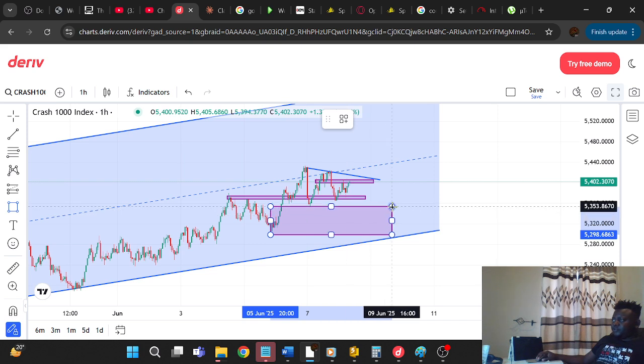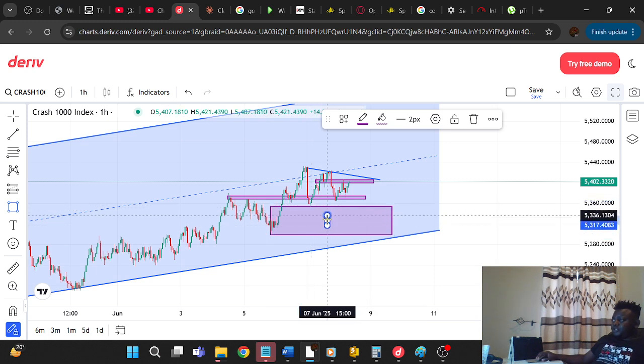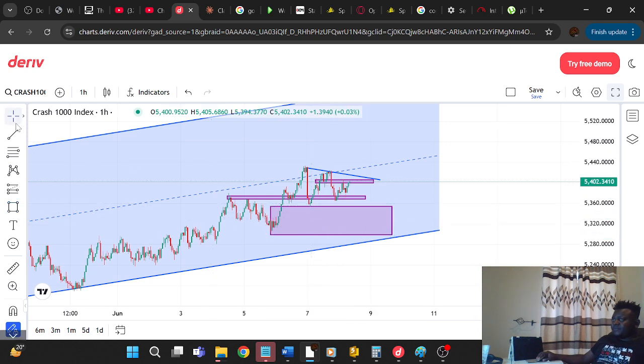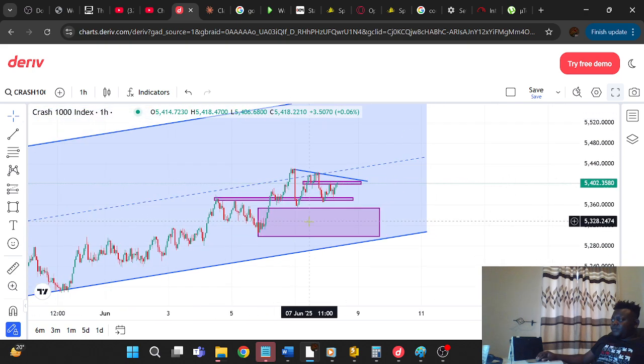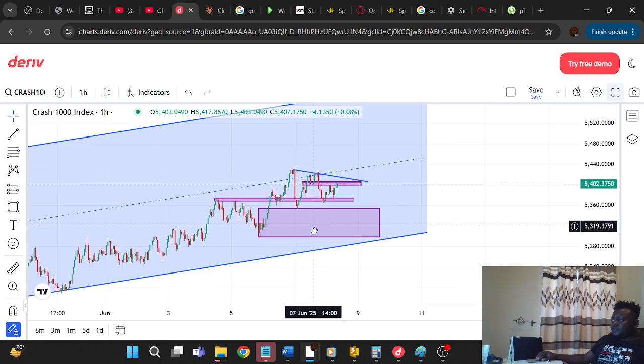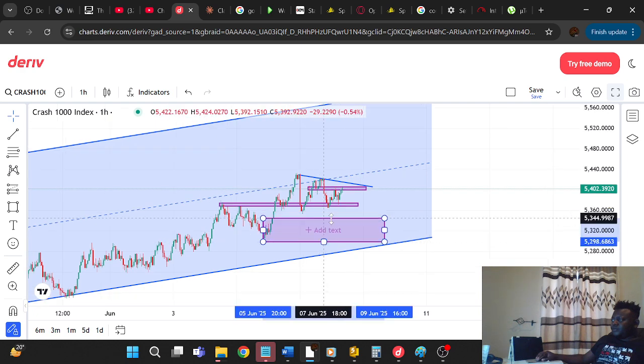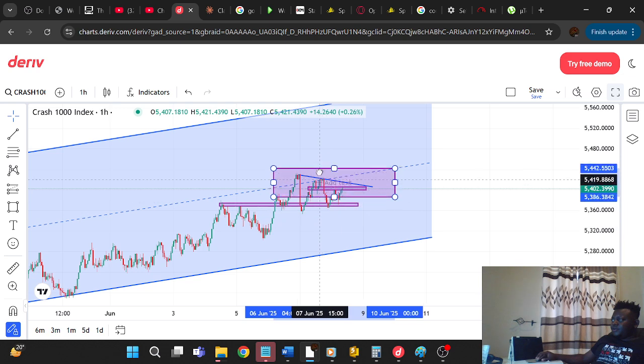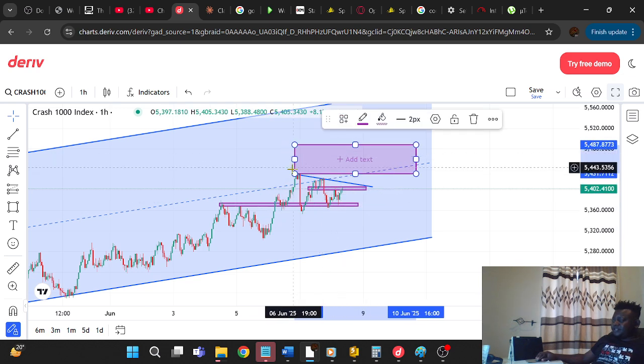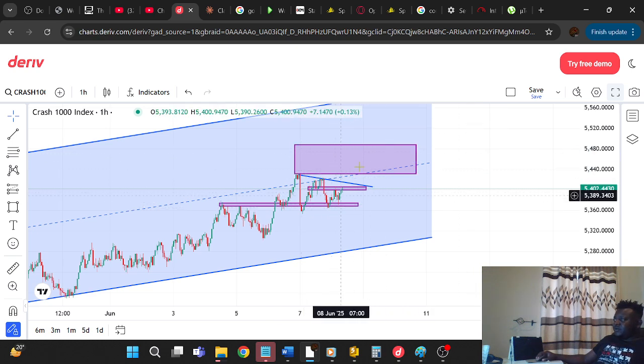Okay, so take this rectangle. The distance it moved from the lowest low to the next low, you should take that same distance and place it on the previous high. It should be the same distance it covers from this low to the next high. So just like that, we have come up with a perfect trade.